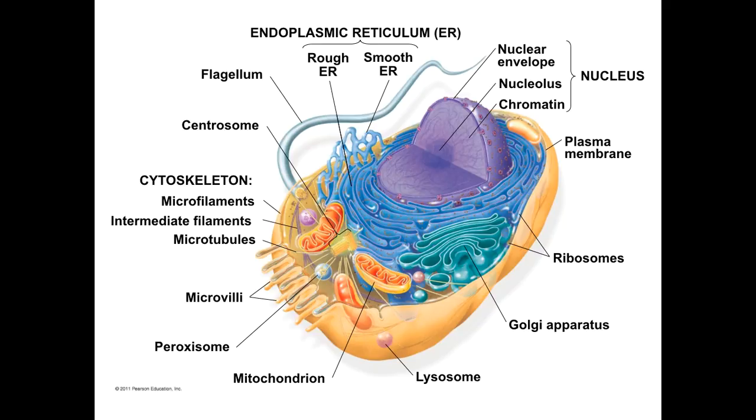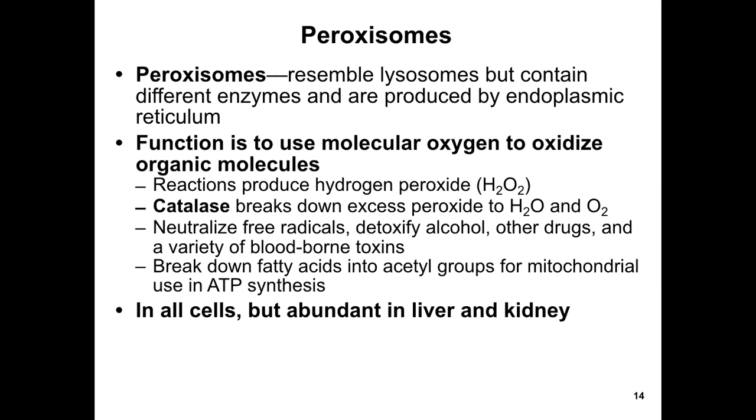So the next organelle is the peroxisome. Peroxisomes look, under a microscope, almost exactly like lysosomes. They're kind of like big vesicles or little spherical things inside of the cell, but they have a very different function than lysosomes. Specifically, peroxisomes, right? You've probably heard of peroxide. Maybe you bought some peroxide from the store, and your mom maybe put it on cuts when you were a kid and you fell off of your bike.